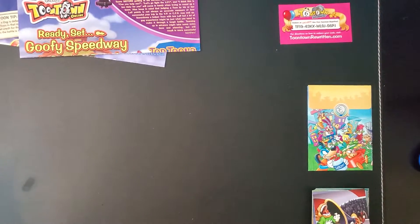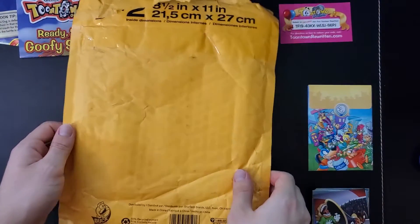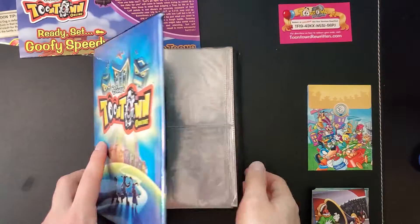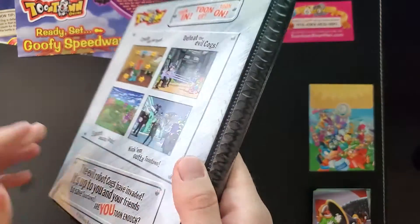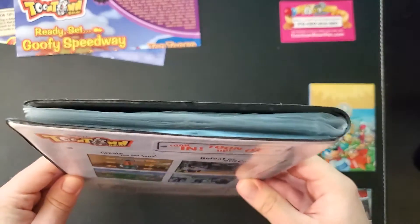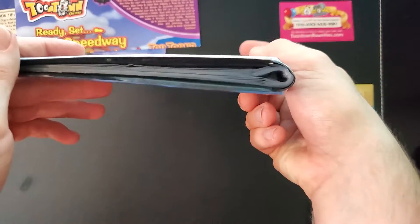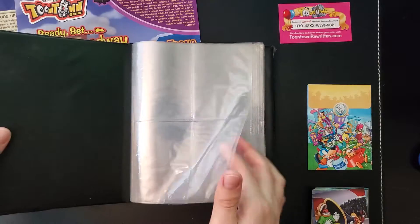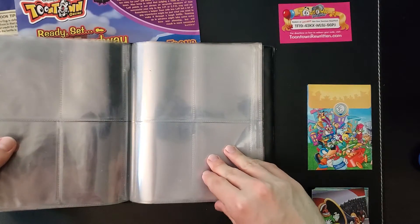Next item — I'm really happy to have this because I now have all these cards but nowhere to store them. So I managed to get a Toontown binder. I believe these were sent out possibly in prize packs but I also know they were available on the Toontown shop — there was a merchandise shop on Toontown — for around $10 USD when they were sold. This one was in quite good quality. I bought it for $22 USD, which was a pretty good deal. I did notice there are some little fleck marks or debris under the plastic cover on the front, but other than that it seems to be in quite good condition.